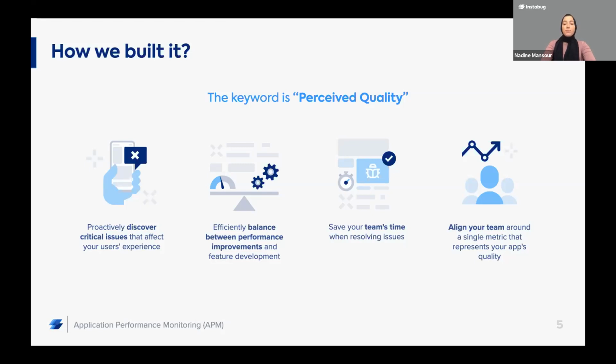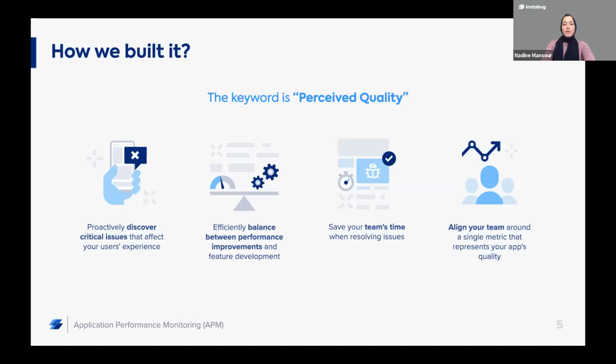And next, every mobile team wants to have the ability to efficiently balance between performance fixes and bug fixes in general and feature development. So time is always limited, resources are always limited. So to be able to tell whether it makes sense, for the next quarter or for the next half, to allocate 50% or 80% of the capacity for feature development versus 20% for bug fixes. To be able to find this balance is critical as well.